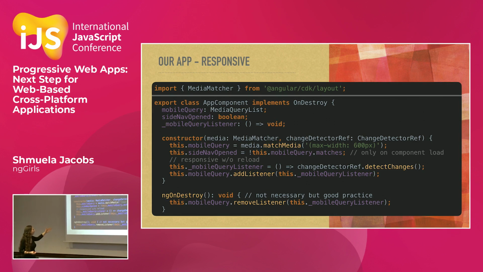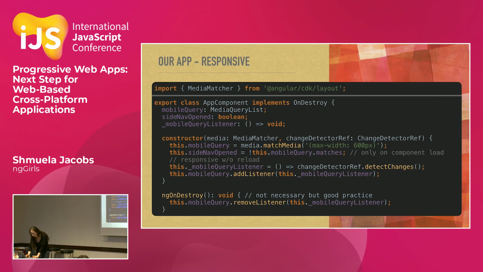In this case, I think I added a listener here for whether you close the menu automatically when you select a song. So this is really, I think, the best solution that we have in this case. It works really great, and it comes out of the box with Material. And like I said, you don't need to install Material for this. You can also just use the CDK layout library.